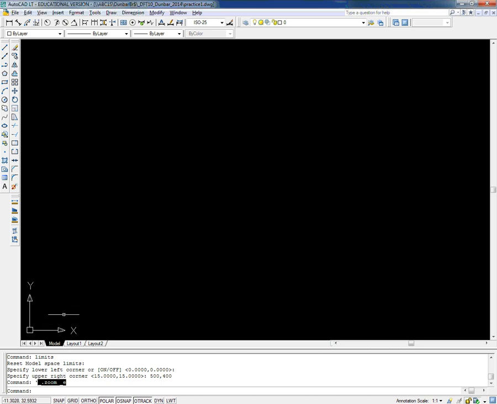Down in the very lower left corner of the screen, you'll notice two values. This is the X coordinate, this is the Y coordinate. So after you've zoomed extents, you should be able to move the mouse, and you'll notice that these numbers down here will change to approximately what you set them for at the top right corner of the screen. After you've done that, you should be set up to draw your object.